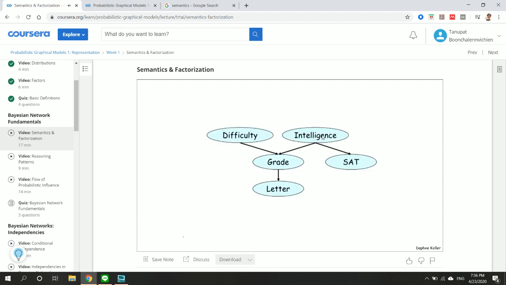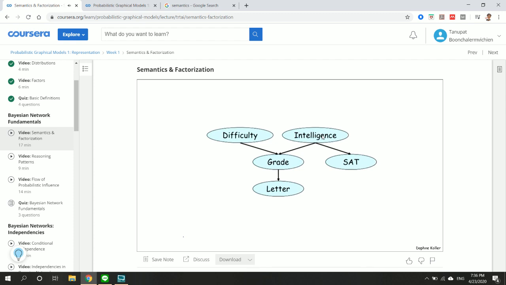So here is the model drawn out a little bit more nicely than the picture before. And now let's think about what we need to do in order to turn this into a representation of the probability distribution, because right now all it is is a bunch of nodes stuck together with edges. And so how do we actually get this to represent a probability distribution?